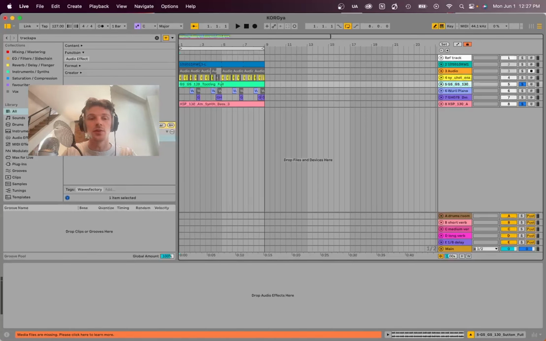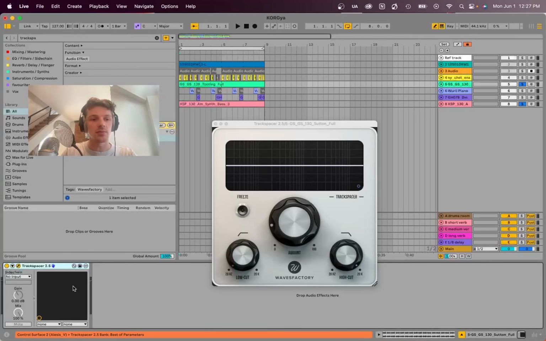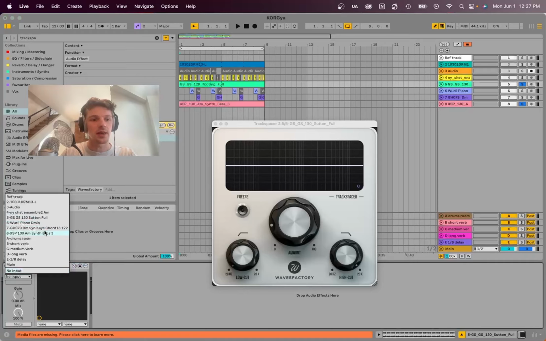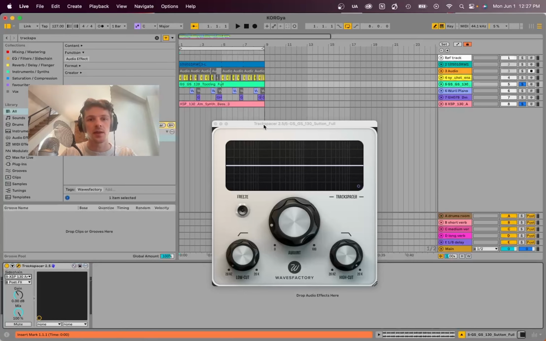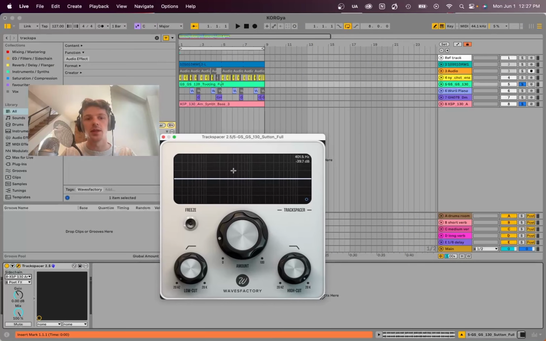So what I'm gonna do is I'm gonna go over to our drums, which is interfering with it a bit. I'm gonna route the bass line into this. And so now whenever the bass line plays, our track spacer here is gonna duck the drums out of the way. And so we wanna be careful because this is gonna interfere with our kick a little bit. And so we can adjust accordingly. But the way I'm doing this is I'm gonna use this mount button here, and I'm going to have it change accordingly.